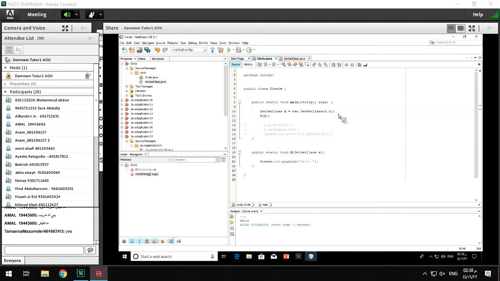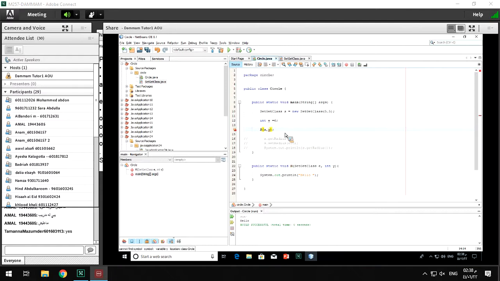If we have another method, or if you have, for example, integer e equals 6, you can also write here data or any kind of primitive data type. Integer, for example y, you can also use another primitive data type. We can call the method. It has the object, and also it has data of a primitive data type, kind integer. So this is how we can pass the object as a parameter.